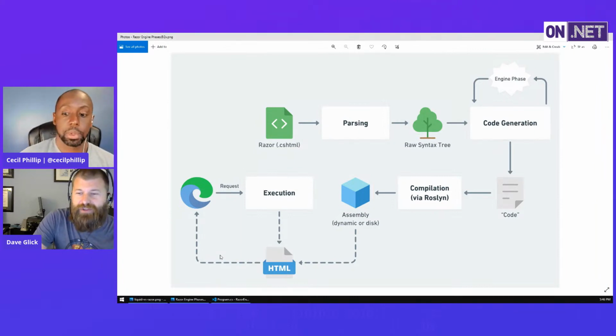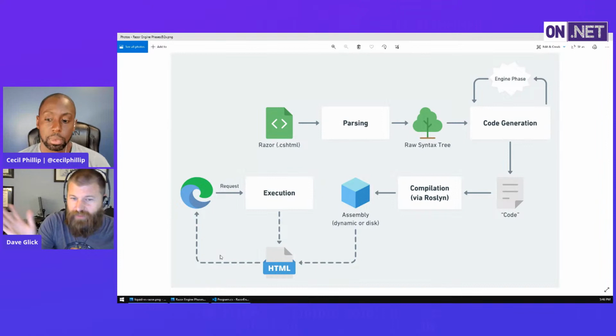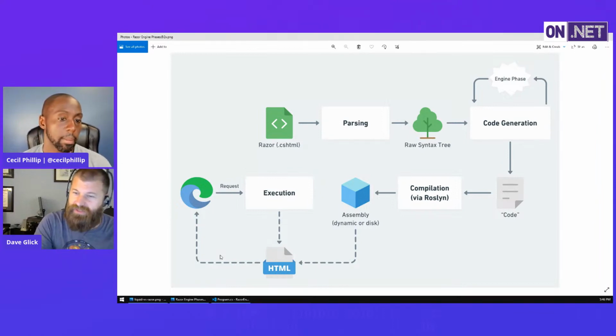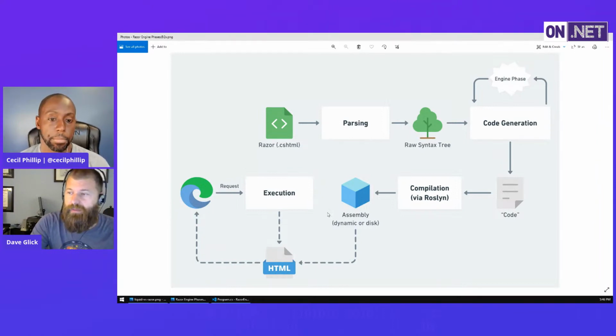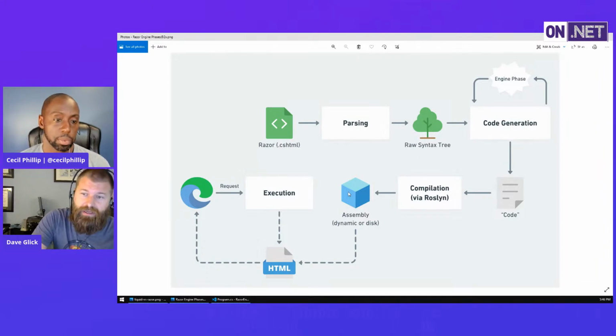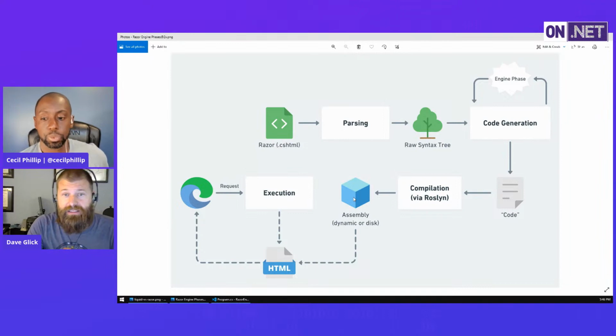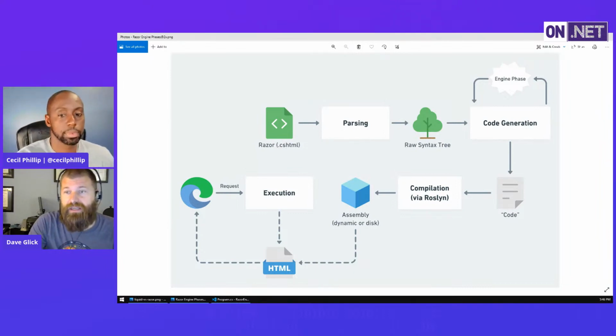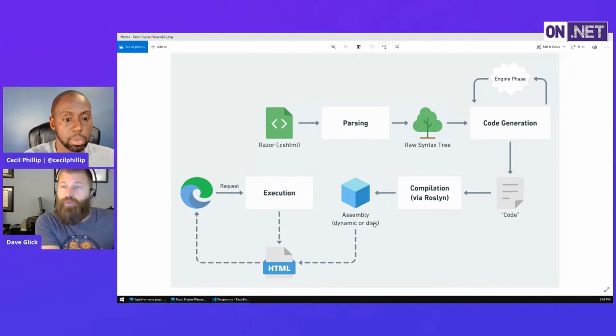Yeah, and the trick with Blazor, and I totally recommend going off and watching some other videos because it's really cool the way it does this, is it basically takes this assembly and runs it using something called WebAssembly, which lets us run .NET code inside of a web browser. But at the end of the day, it's the same assembly, and it's using the same render async call that we use on the server. It's just doing it somewhere else.